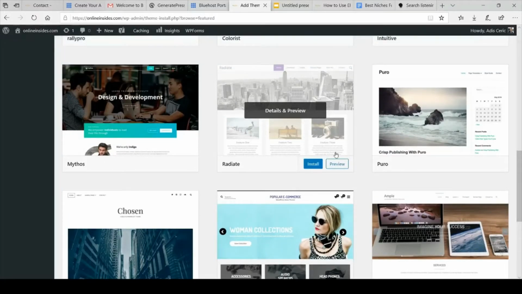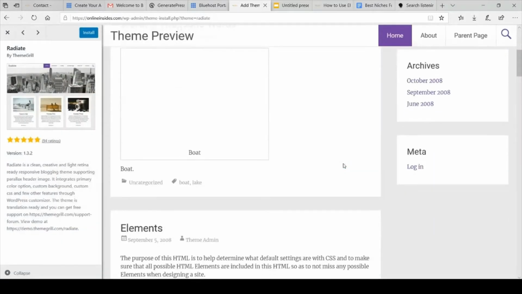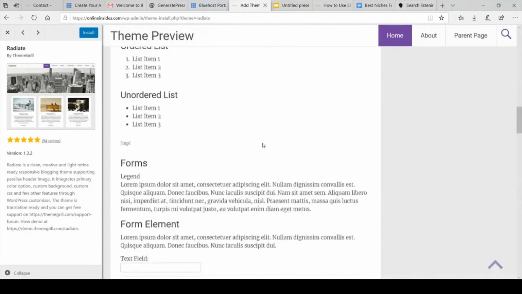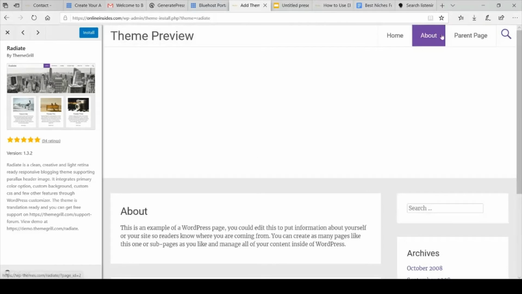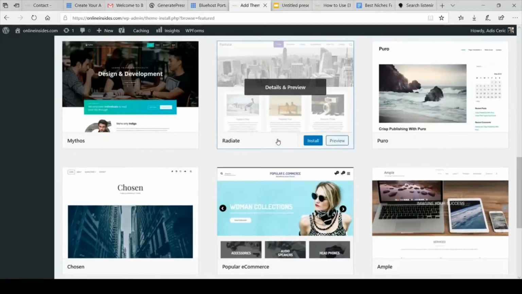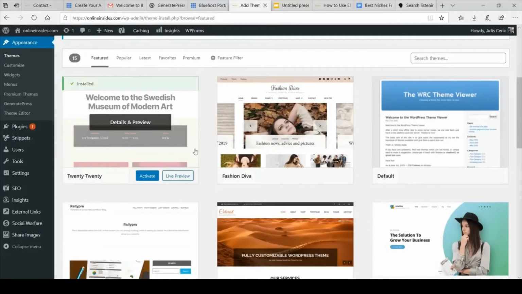and then when you find something that looks interesting, you just hover over it. You can click the preview. It'll give you an idea of what your website might look like when you install the theme. Okay, so we can just go through that. Anyways, once you have something you like, you just click on it and click install, and once it's installed, you're going to activate it, and once it's activated, that means it's live and your website's updated with that theme. Okay.